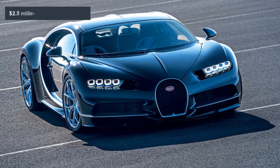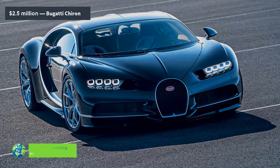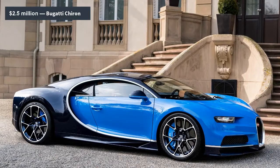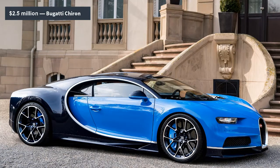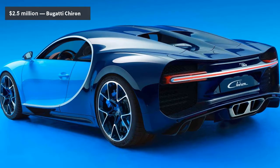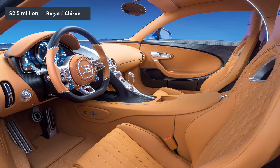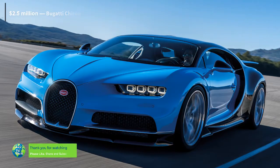With a starting price of $2.5 million and a gorgeous new body, the divine Chiron outdoes its predecessor in every conceivable way. While the Bugatti Veyron redefined what an automobile could do, the Chiron laughs at those who said the Veyron was the last of its kind, pushing the boundaries of performance even further into the stratosphere. The supercar's monstrous specs are made possible by its reworked quad-turbocharged 8.0L W16, which now produces 1,500 horsepower and a monstrous 1,180 lb-ft of torque. 60 mph is dealt with in a quick 2.5 seconds, on the way to a top speed limited to 261 mph. We think you'll agree this Bugatti makes a very strong statement indeed.